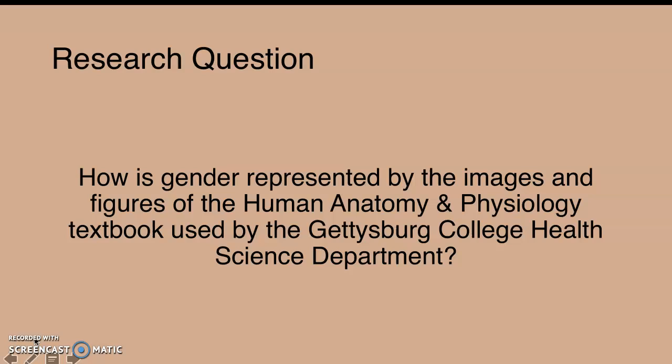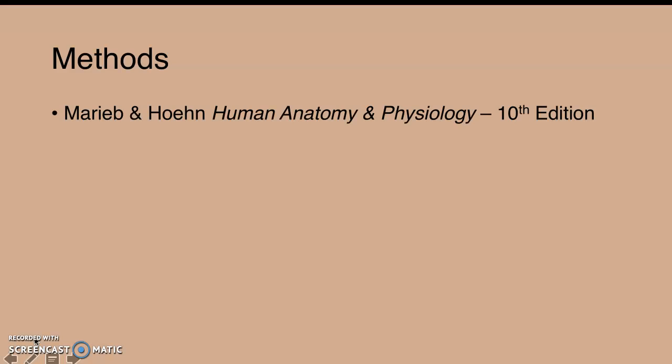My research question is asking, how is gender represented by the images and figures of the Human Anatomy and Physiology textbook used by the Gettysburg College Health Science Department? So of course, the textbook that I used for this analysis is our 10th edition of the Human Anatomy and Physiology textbook.